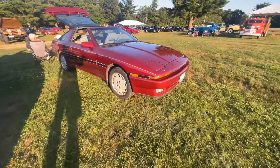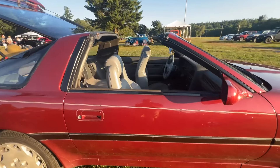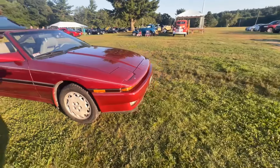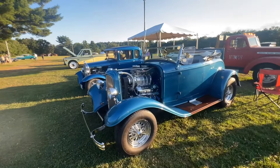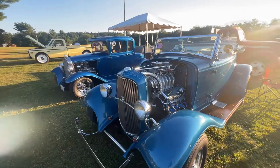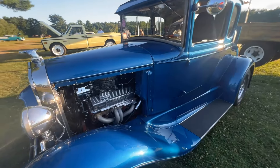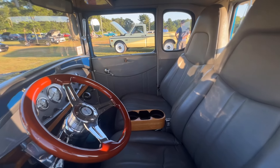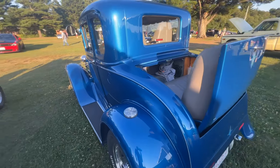And a Toyota Supra — man, those were popular back in the day. Don't know exactly what year it is, but it's a fun little car. A stick shift and a Targa removable top. You don't need to spend a fortune on cars to go out and have a good time, folks. A couple of hot rod Fords: looks like a '32 Roadster with a big block Chevy in it — yikes — blower, twin carburetors. And looks like an earlier Model A five-window coupe with a small block Chevy. Kind of tight quarters for two, but that's all you need. Nice interior and a rumble seat to bring the friends and family. Cool car.